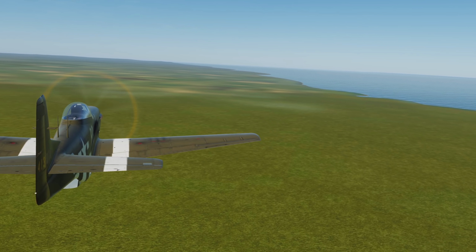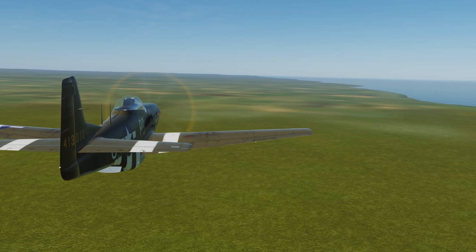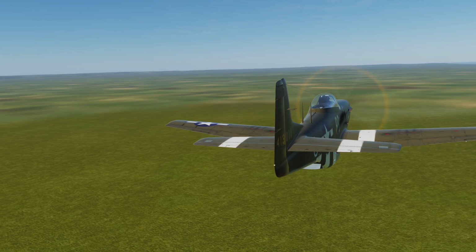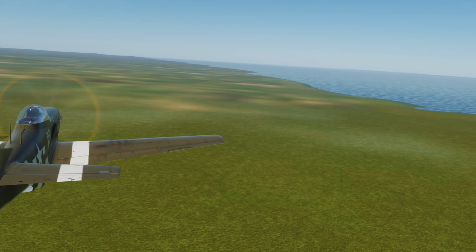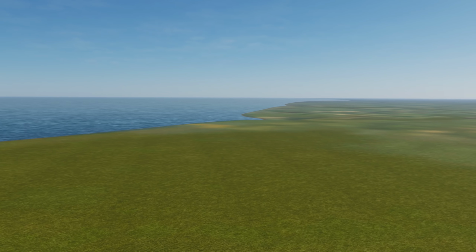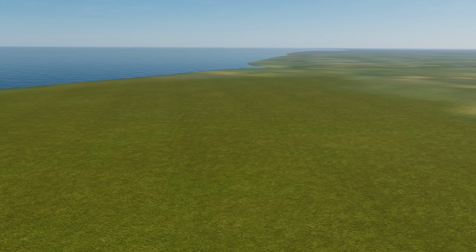It becomes even more extreme on the Normandy map if we just cross the channel and have a look at the Pas-de-Calais in France. This part of the world is going to form the core of the new proposed channel map, and this is what it looks like currently on the Normandy map.